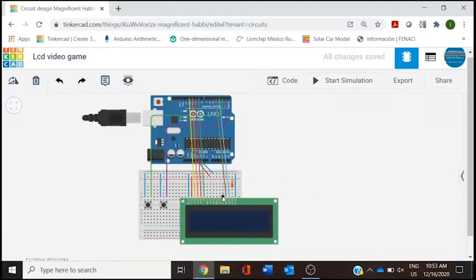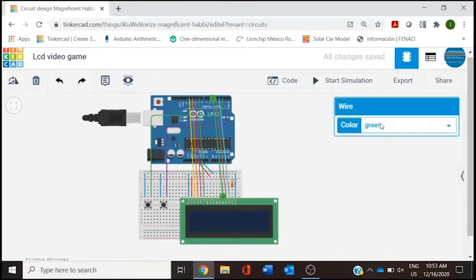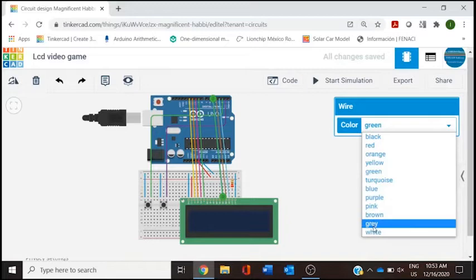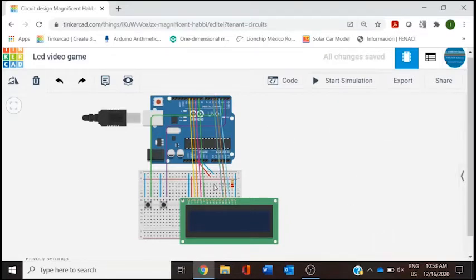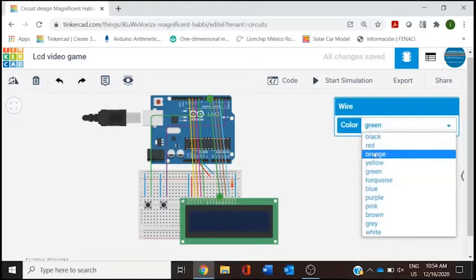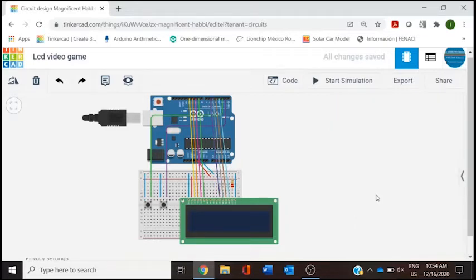Another digital that goes to number 5. And here we have the last one for reading data. And this one is gonna be digital 6. Goes to, let's see, let's look for another color. Purple. There.